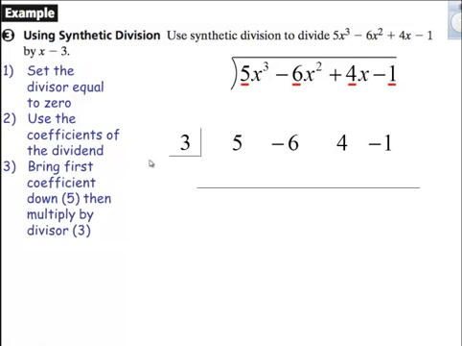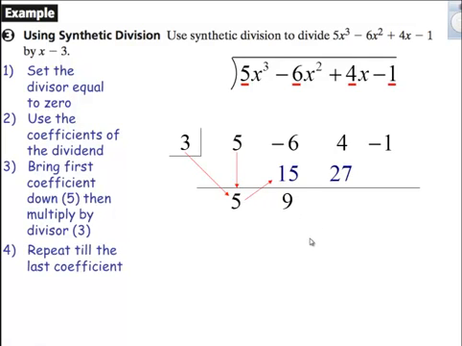First, we're going to bring the first coefficient down. So the 5 gets a free pass, goes straight down. Then I'm going to put a number here, and the number I put there is the product, 3 times 5, and I put that right there as 15. I'm not adding or subtracting here, I'm just combining. A positive 15 and a negative 6 gives me 9. Then I do the same procedure, 3 times 9. That'll be 27. Just combine here, so I get 31. Multiply again, I get something like this, and then bam.